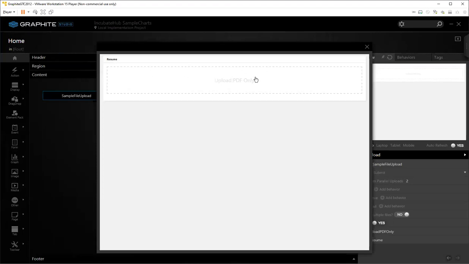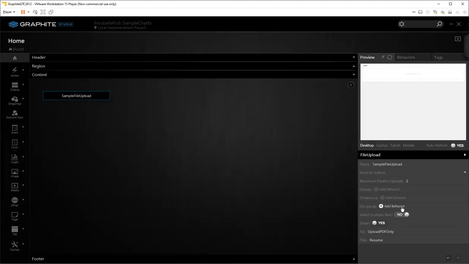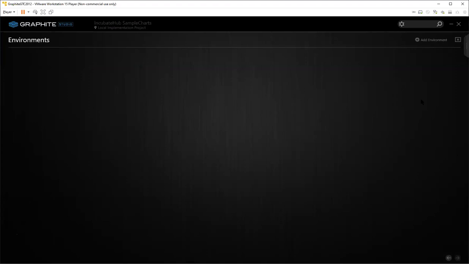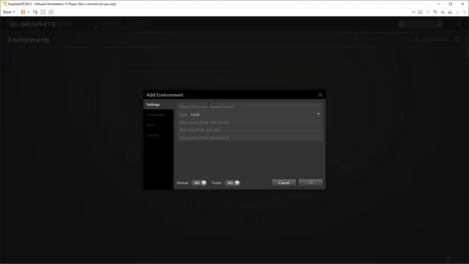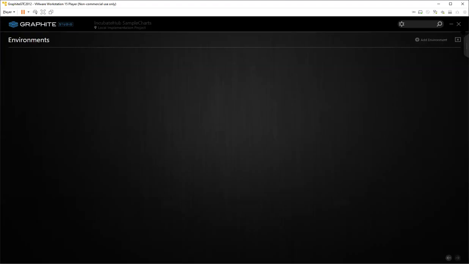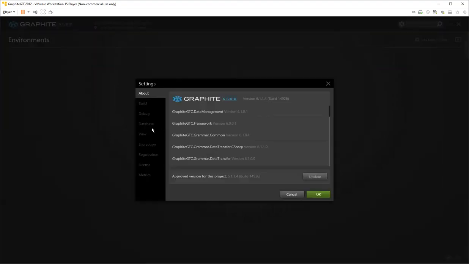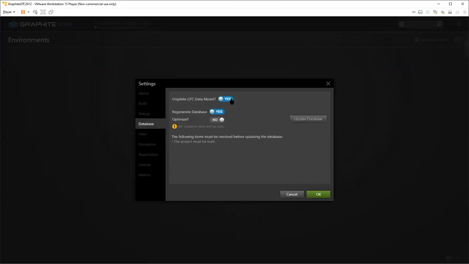So there you go. The translation works. So this looks pretty simple, right? Now, let's go do a build. First step is to set up an environment. Sorry. One of the things that I didn't do was I said we needed a database. We need a database to track the file. So we do need to switch on the database.